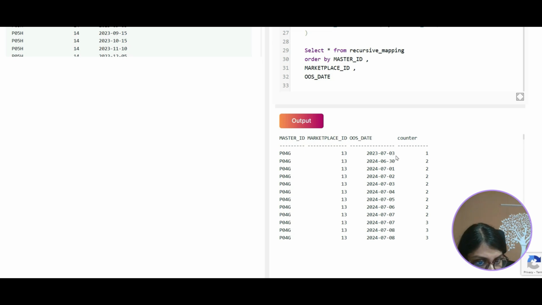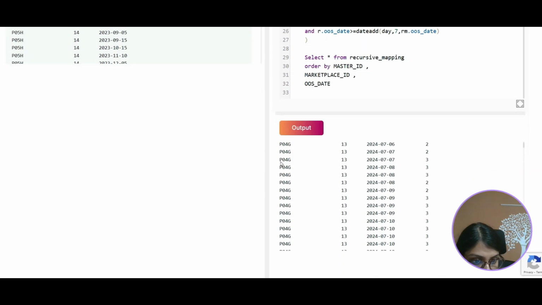Okay, so 7, 3, then 2, 2 again. So that's not needed. Again, we need 3. So see, we need each counter once. We need the minimum date at each counter, basically, right? So at the master ID, marketplace ID, counter level, we need the minimum date, and that's it.